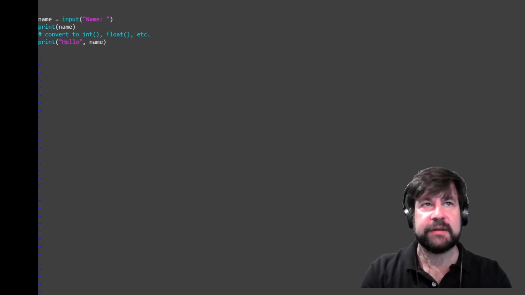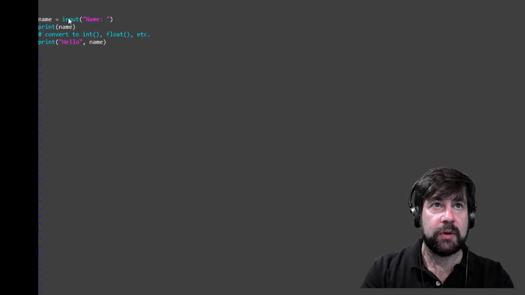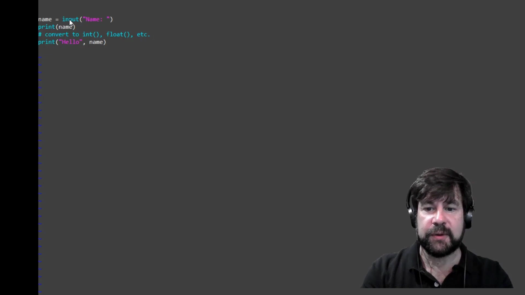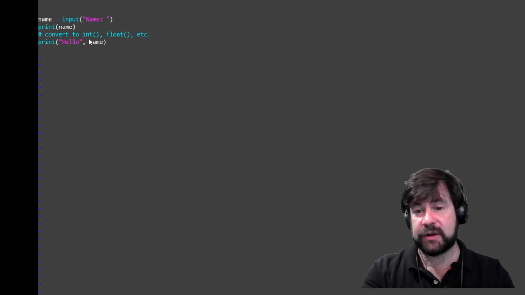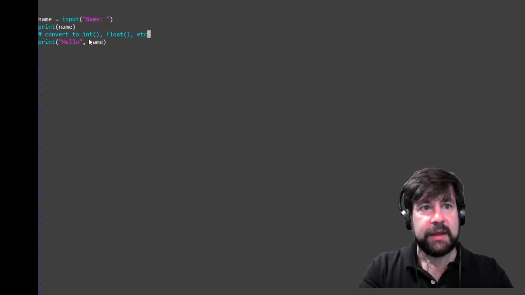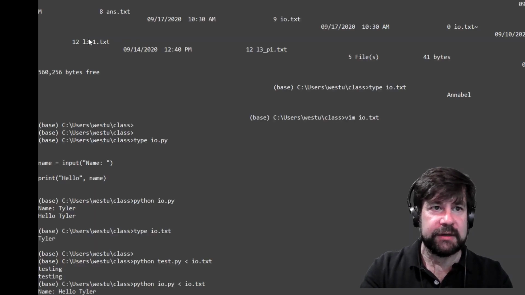It comes in as a character string. So notice there's no conversion here to integers or floats, just straight take it in, put it in a string variable, print it out, and then afterward, if there's a conversion that needs to be done, do the conversion. And if you do this, what you get is something that looks like that.